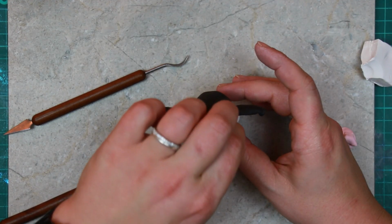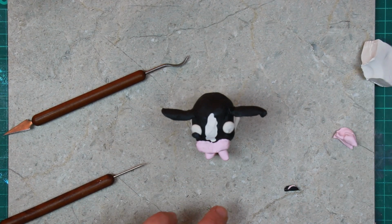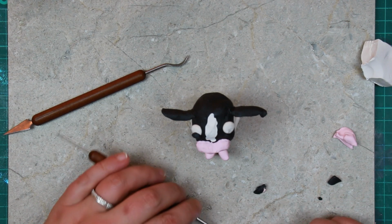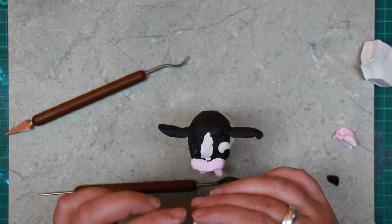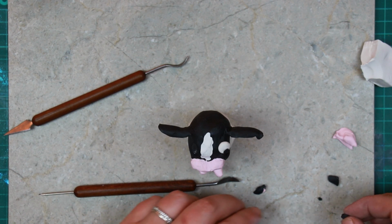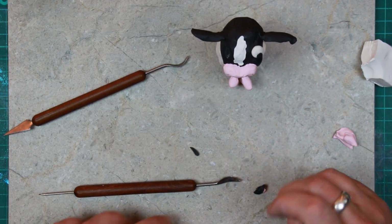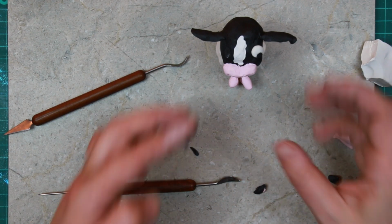I'm not really happy with this eye situation. I'm going to take this off. I think this needs to be really flat and small. I have actually just smooshed this onto the tile. I don't want to do this anymore, guys. Oh no, her whole eyes come off. That's not necessarily a bad thing right now. Okay, so I only need a tiny bit. See, I'm learning about the actual amounts here that I need, and it really isn't very much at all. Okay, that's about right, maybe.